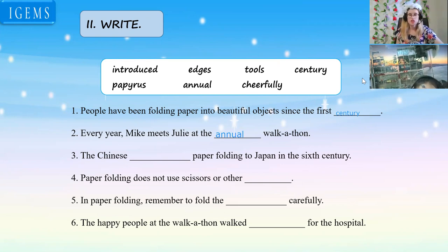The Chinese introduced paper folding to Japan in the 6th century. Good. Paper folding does not use scissors or other.